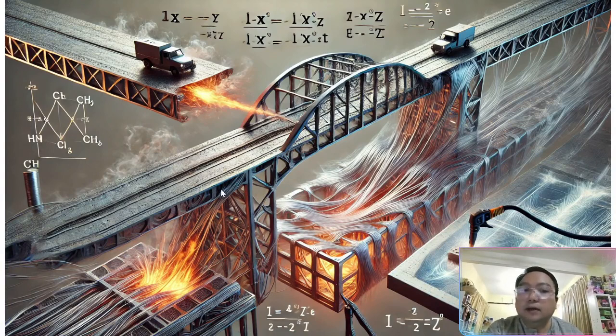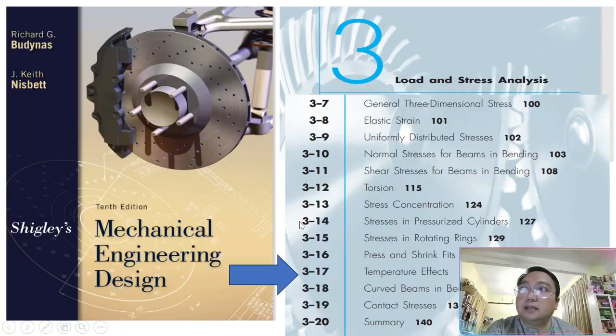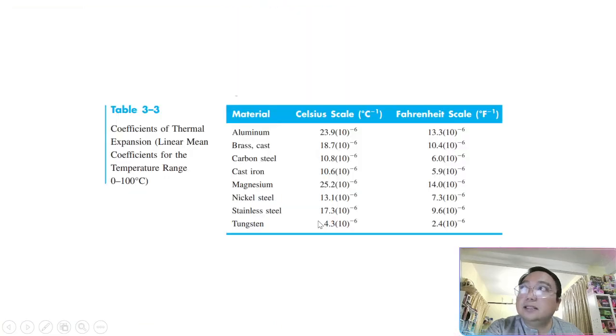In this video, I'm going to talk about the topic from 3.17, the temperature effects, from chapter 3, load and stress analysis, from the Shigley's Mechanical Engineering Design textbook. This is a subject for engineering students. I hope you can get the book with you, because you can learn better if you have the book with you. So, the temperature effect.